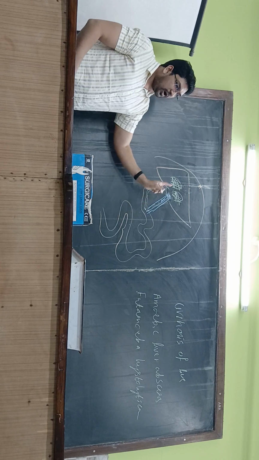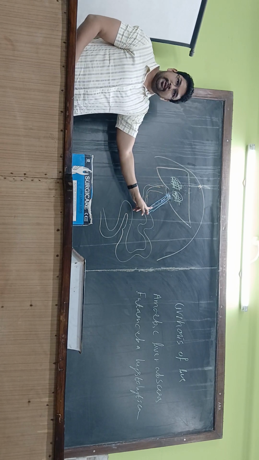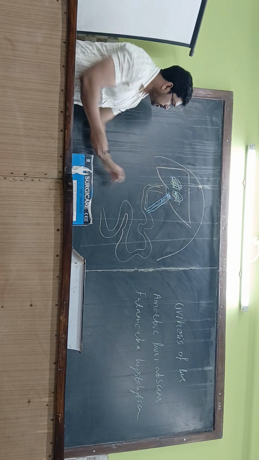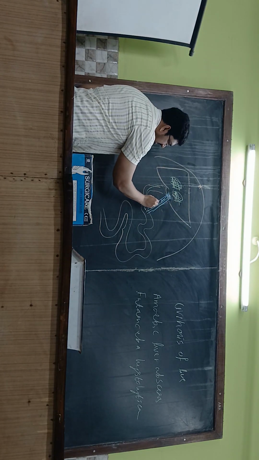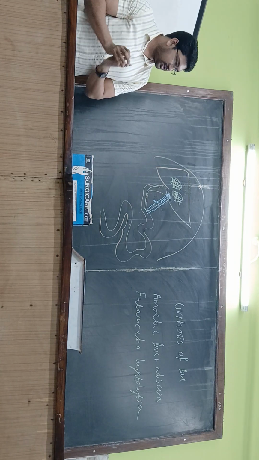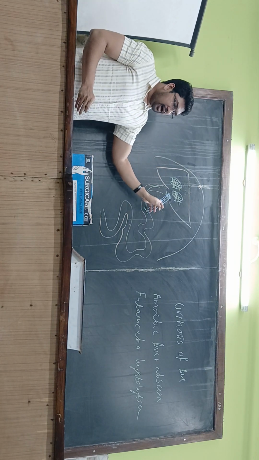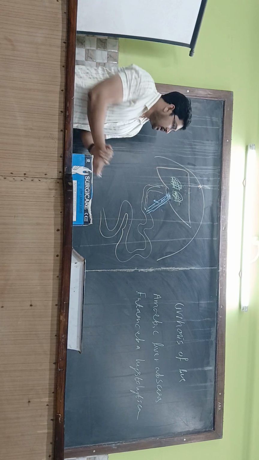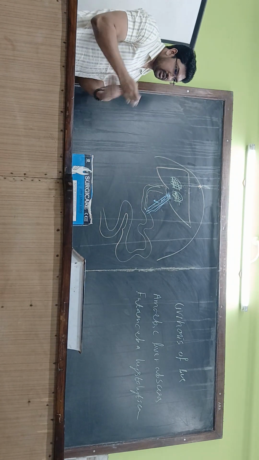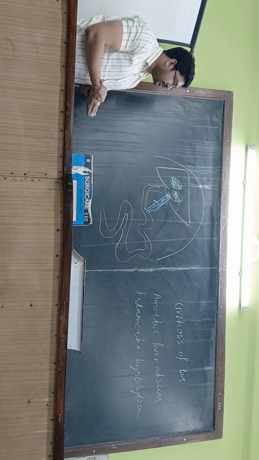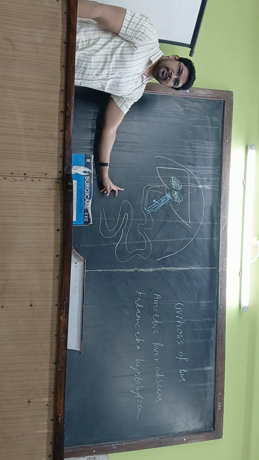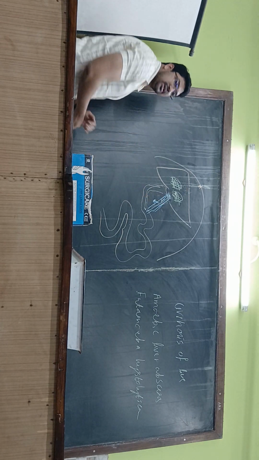So what will happen if the pressure is reversed? The pressure within the portal vein is increased. Indirectly, the hydrostatic pressure also increases. The blood contains water, right? So the hydrostatic pressure within the blood is also increased. All blood vessels have a semi-permeable membrane, so water will leak into the peritoneal cavity or abdominal cavity because of this portal hypertension.